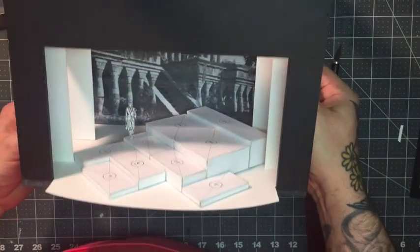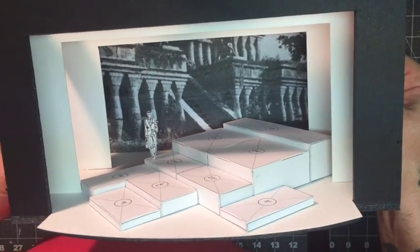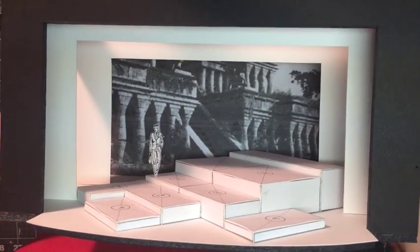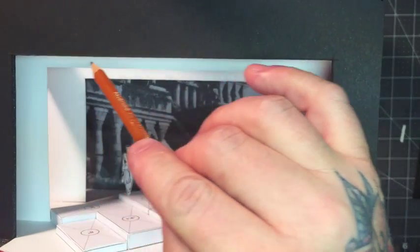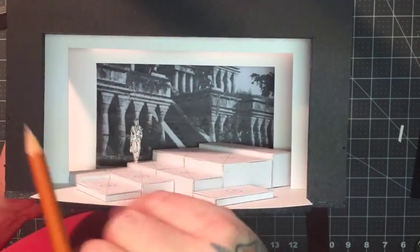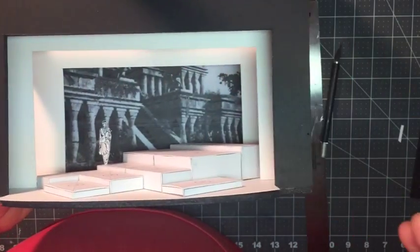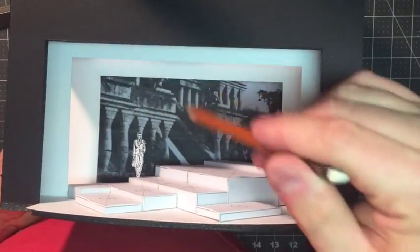Here is another one I put together the other day. You can see the platforms are step-like — much like Appia's designs for opera — monolithic and solid; they feel immovable. I've added to this model two scenic portals, which are these rectangles here. The scenic portals are a really wonderful way to shape space — we want to take all the energy from the audience and give it to the stage, and by funneling this bit of scenery, it brings all that energy forward. It's also a way to reduce your wing space.